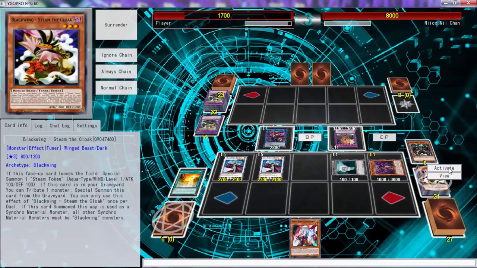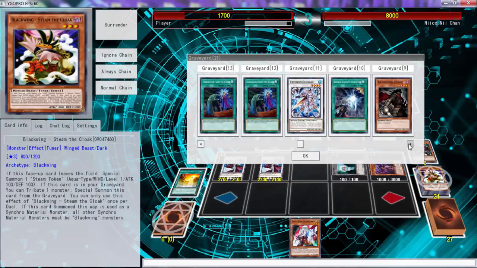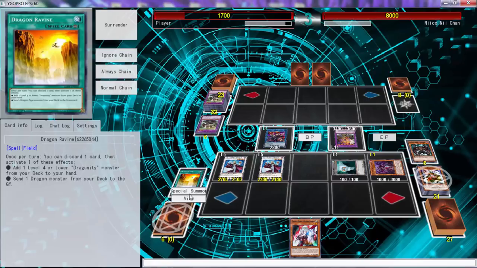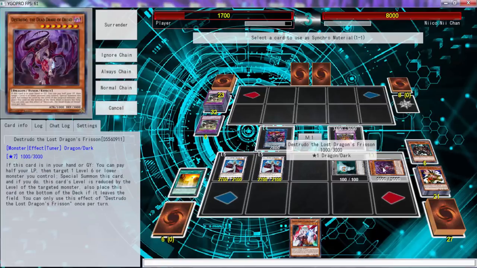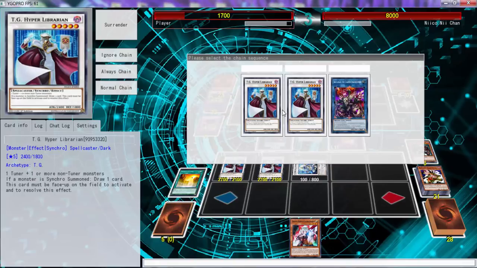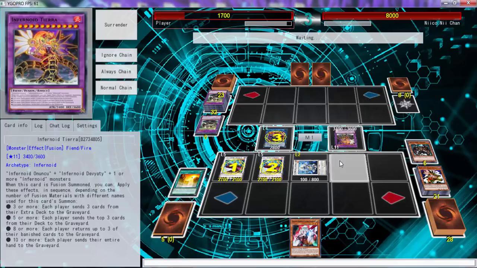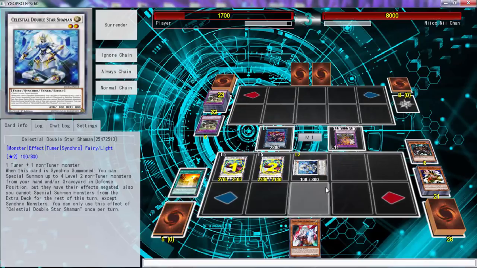All right, what else is in my graveyard? Because I don't know what I can top deck, to be honest with you. Bam. 1-1-1. No, we're not using that effect, so now we're able to still go to our extra deck.